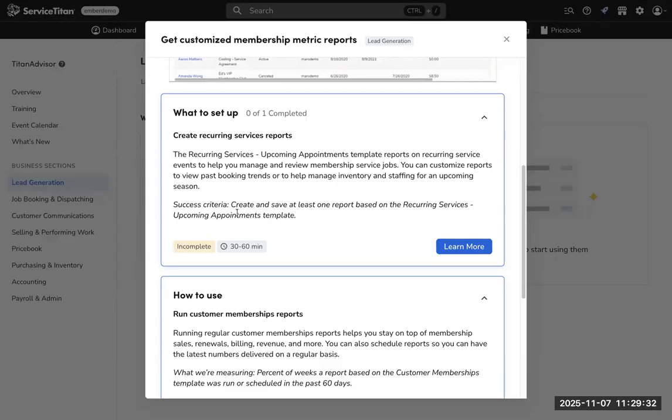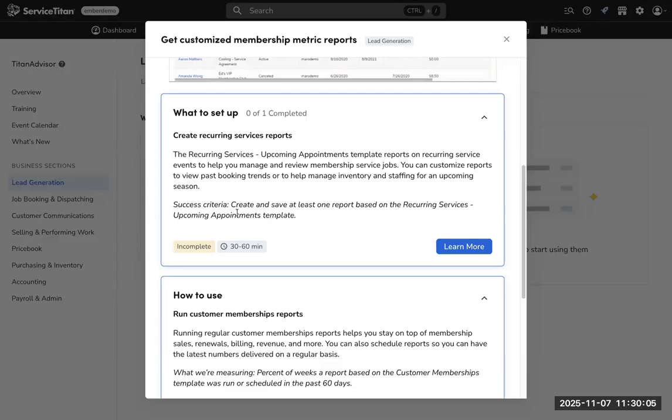Once you're in here, you can of course have a look at the different data points you can pull into this report. So depending on what kind of insights you want to get out of this report, it could be upcoming recurring service events that you want to pull a report on. It could be previous recurring service events that you want to pull a report on to make sure they've been scheduled. However you want to customize this report is up to you. All we are looking for is making sure that we have a report on hand that we can use to manage these recurring service events.